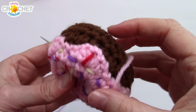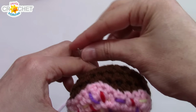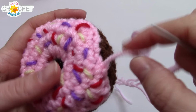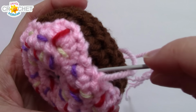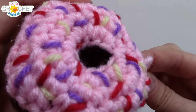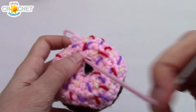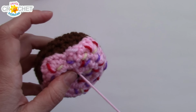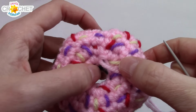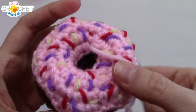Once you've sewn down your frosting all the way around the outside edge, it's time to do the inside edge. So you should still have some tail left over. You're just going to poke it through the donut, right through to the inside edge. You can even pick up your first stitch there if you want to. And this part does not have to be fancy. What you want to do is get your frosting to sort of pull down into the center of your donut.